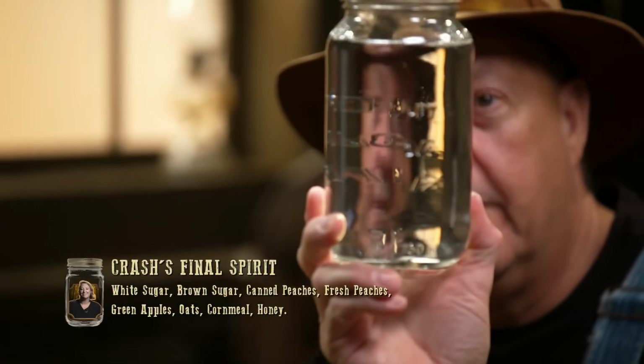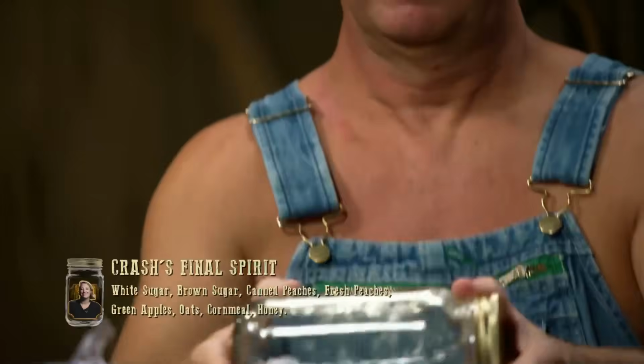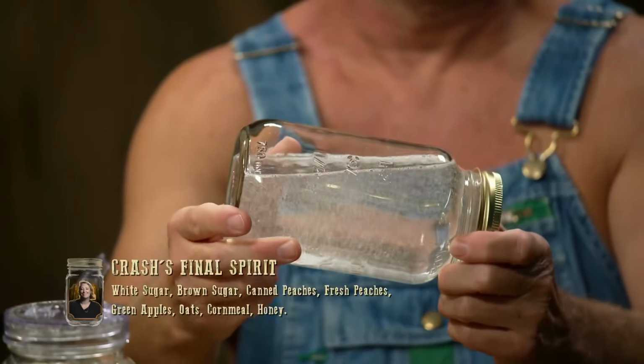One thing about it, it's clean. But it's way clearer than Jelani's. It is. Much clearer jar than Jelani's. How do you feel about yours? I didn't want to be low. I figured I'd rather be high, but I'm nervous that now it's too high.